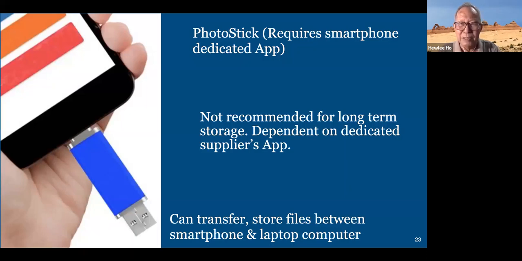Not reliable means you don't know whether this ABC company will be surviving 5 years, 10 years later, or not. These are the questions you have to ask yourself. If you are very worried about this, forget about this method. It's a chicken and egg problem. If the smartphone updates the OS, it is the responsibility of the photo stick company to also update the app so that they can talk to each other and the hardware you bought can still work at home.